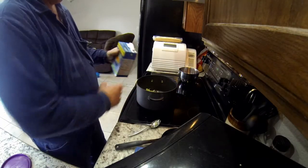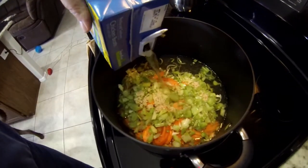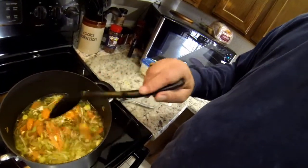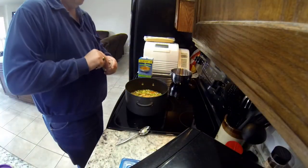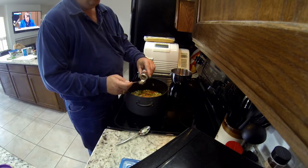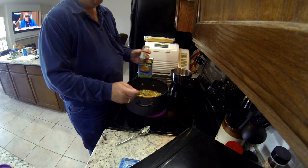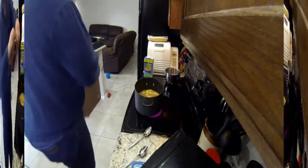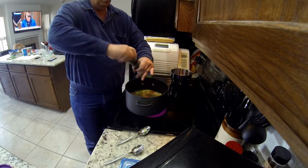Now I'm going to add about 48 ounces of chicken broth to this. I have the heat on high and I'm stirring everything together, getting ready to add the other ingredients. Now I'm adding about a tablespoon of Italian seasoning — I ended up adding about another half tablespoon later. I like to be conservative so things don't get too spicy or salty; you can always add more later. Adding a little black pepper to taste now, and I'll probably add a little more later.